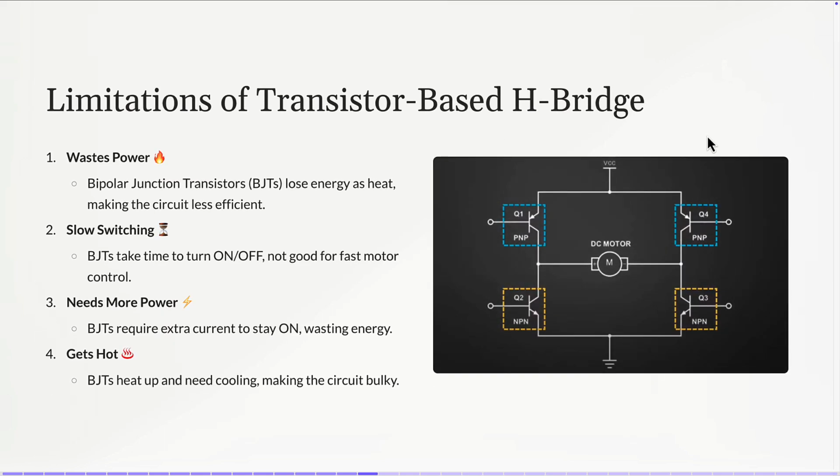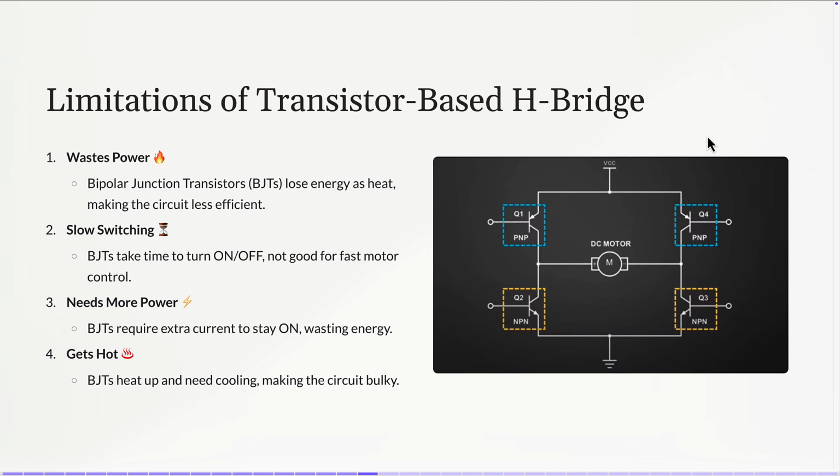Okay, so the way it is implemented, there are 2 techniques. The technique that we've already presented is based on transistors, PNP and NPN transistors, which are the bipolar junction transistor. They are very limited because they lose energy with the heat, and this will make the circuit less efficient. Of course, if the heat rises in any device, the efficiency is always lower, and that is why many devices in the summer really downgrade in terms of performance.